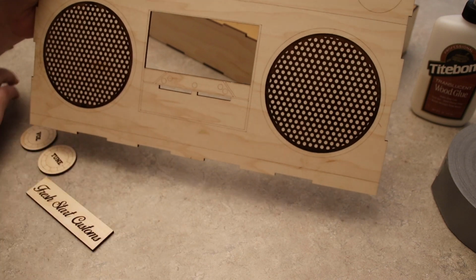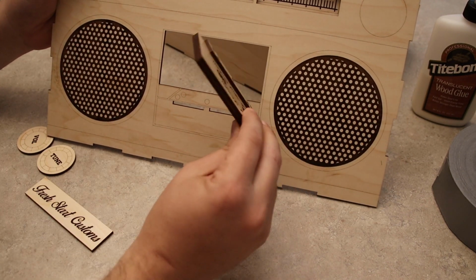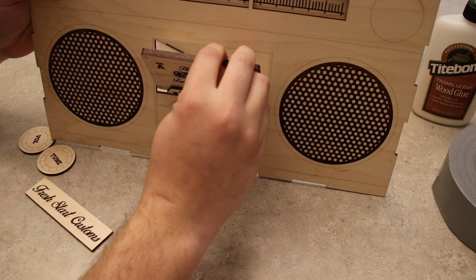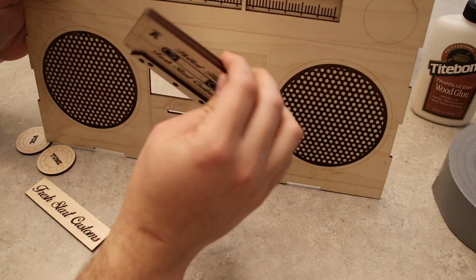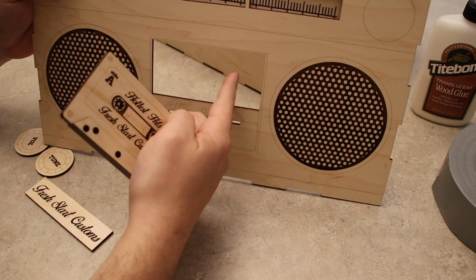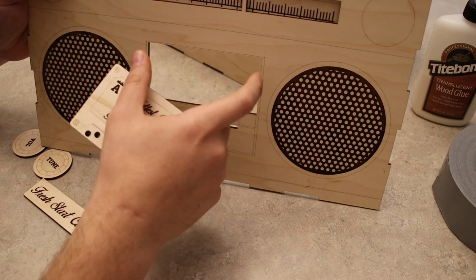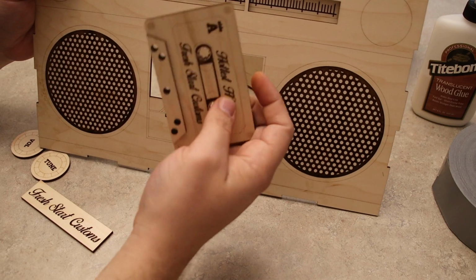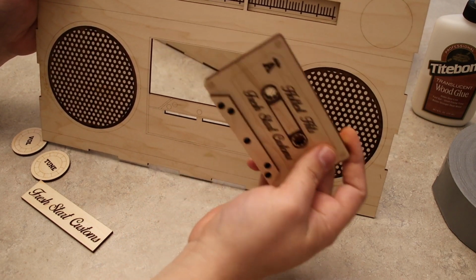And then the cassette itself, and what I hope is going to work, and I would assume that I did because I measured it all out, you're just going to be able to drop that cassette like this and it'll pop in there. And it's just going to sit in there. So there's not going to be actual glass here. The reason why I did that, that's just a lot of work, and you'd have to find a way to do a hinge in there, and I couldn't figure that out. So I think it's going to be pretty awesome just being able to plop it in there like that.